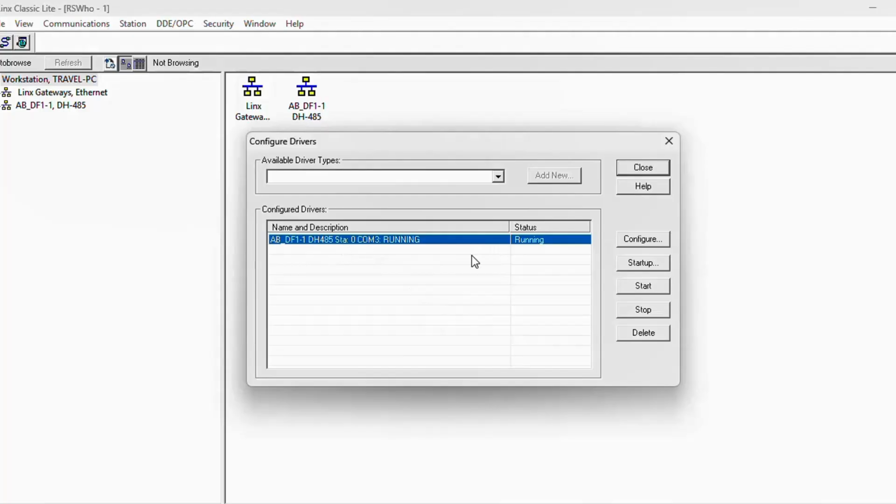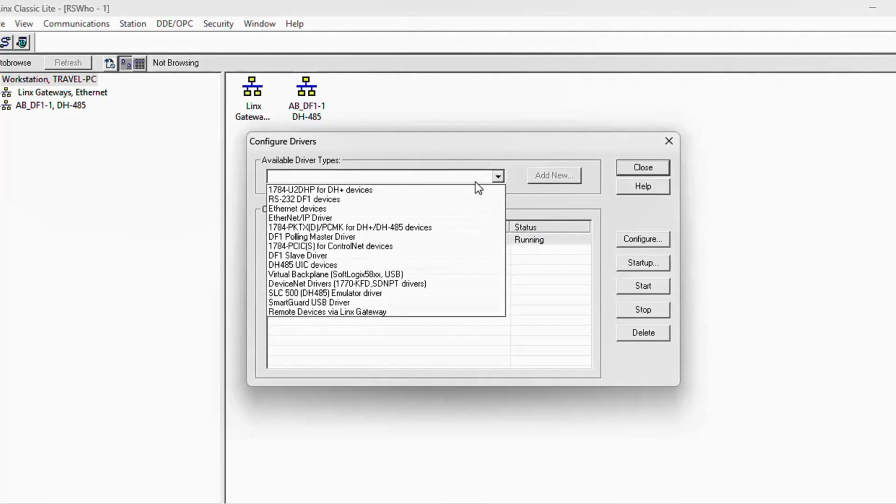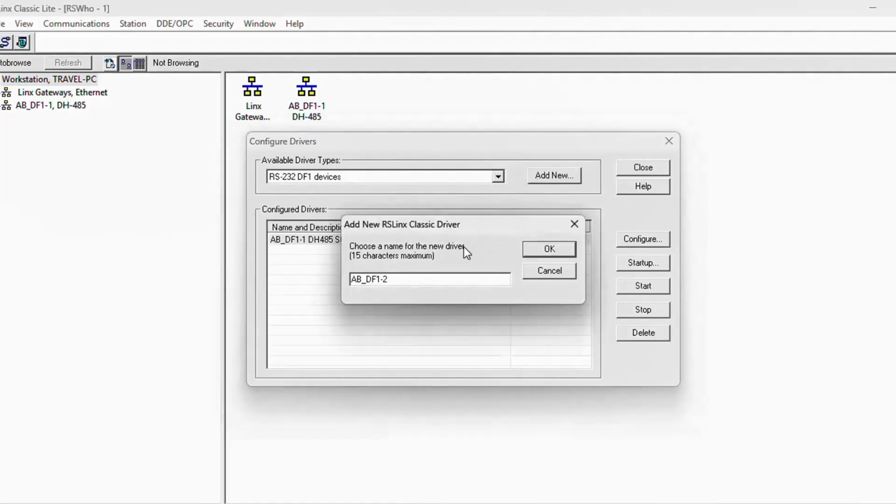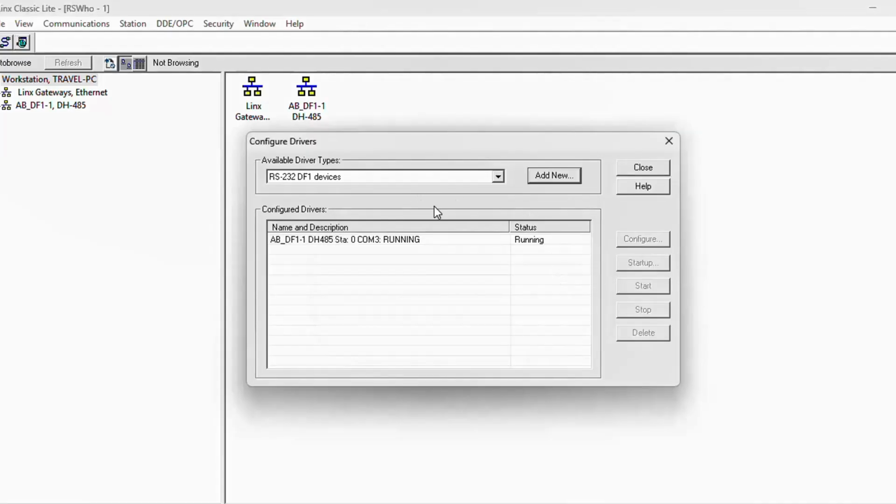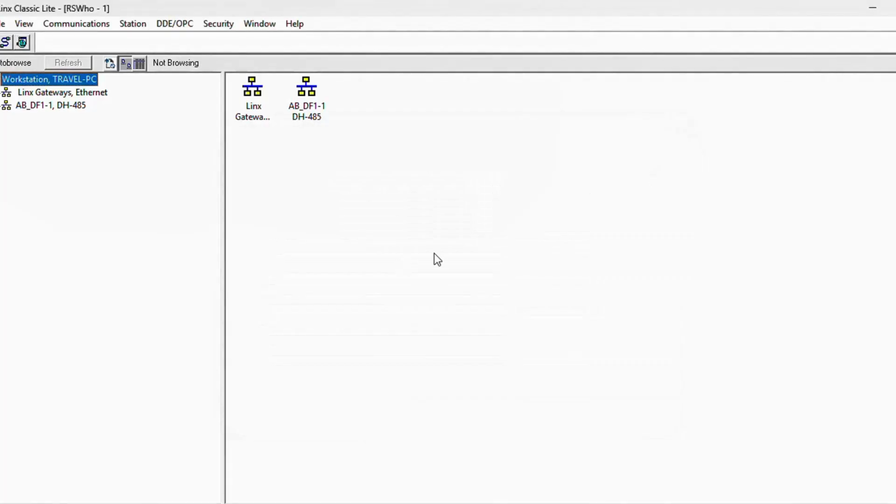Now you need to configure a driver first, and I have already done this, but if you haven't, you just click on the available driver types and you select a USB driver for RS-232 right there. That's what you want, and then you put in the COM port that's been assigned to it. I've already done that, so we're not going to do that. There's also a configuration screen. I would recommend using the auto configure, so we're just going to cancel out of this. I've already got it set up. The auto configure set everything up just right so I could talk to the PLC.